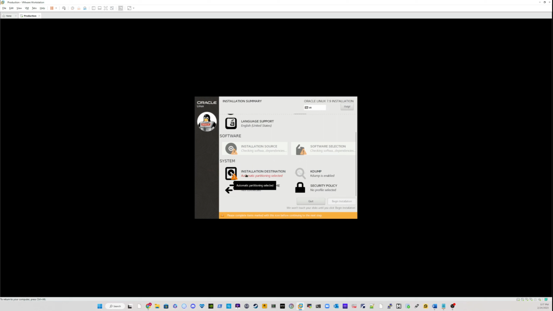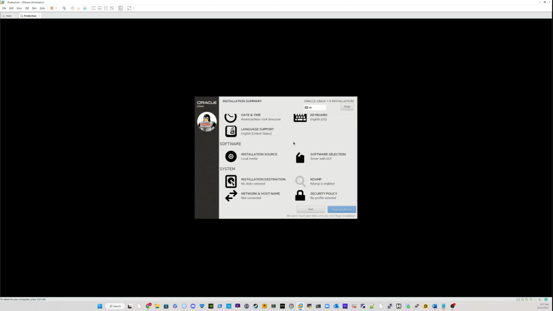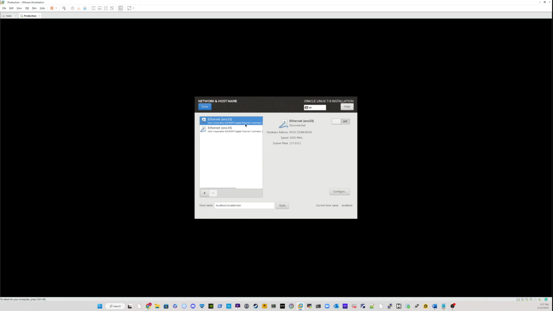and then the following is to check the installation destination. Now, once you click on that, the installation destination will show up. If you remember, we created a 1 terabyte storage previously. You can select that. Whatever storage you prepared prior to this point will show up here. Click on done, and your network is next.